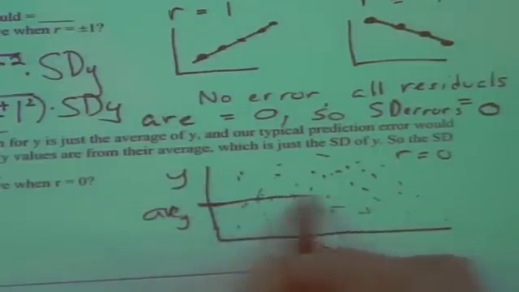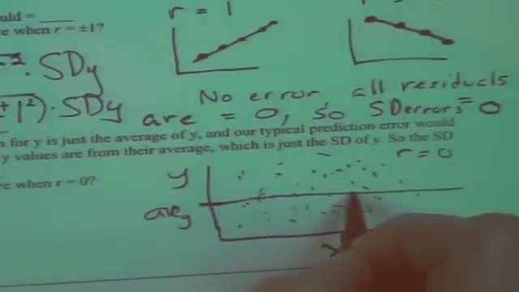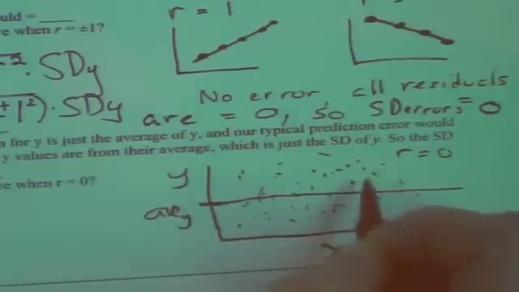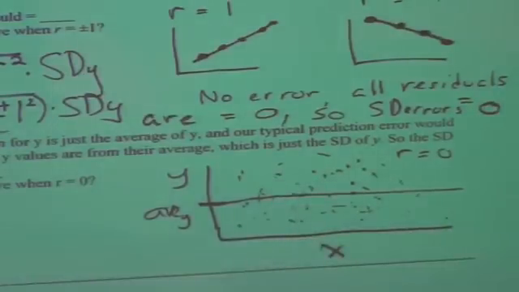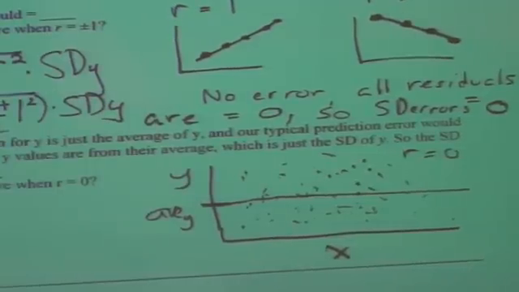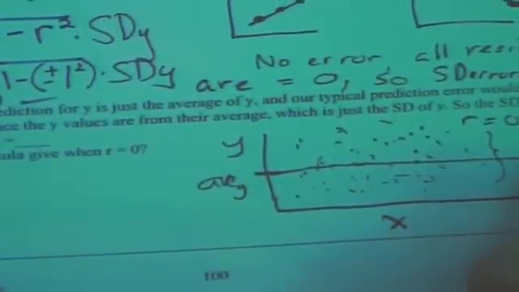All right, there's the average of y. And how far would you be off by? You'd have a lot of error. There's error, there's error, there's error. These are all your deviations from the average, would be your error. The typical size of the deviations from the average would be your error. And we have another word for that. The typical size of the deviations from the average is known as the what deviation? The standard deviation of y. So that would be your error. The typical size of the errors would be the standard deviation of y.